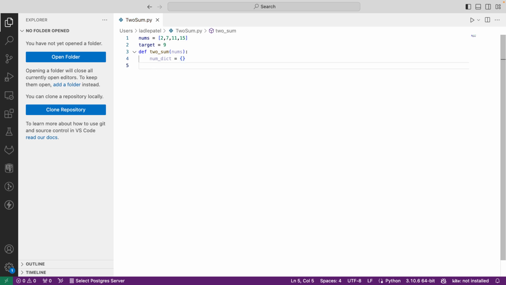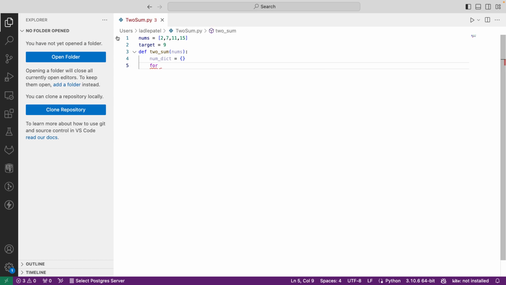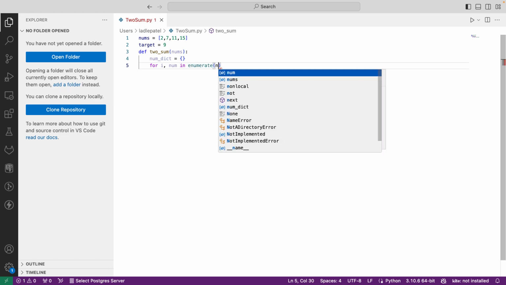This is the dictionary. A dictionary will have key value pairs, right? It's not like a list or a set in Python or the other data structures. A dictionary holds key value pairs, because I need the numbers and also the indexes to return. I have to return the indexes basically. So I'll iterate through each and every element, using enumerate because I need the key value pairs. I can also use len and range, but I'll use enumerate.